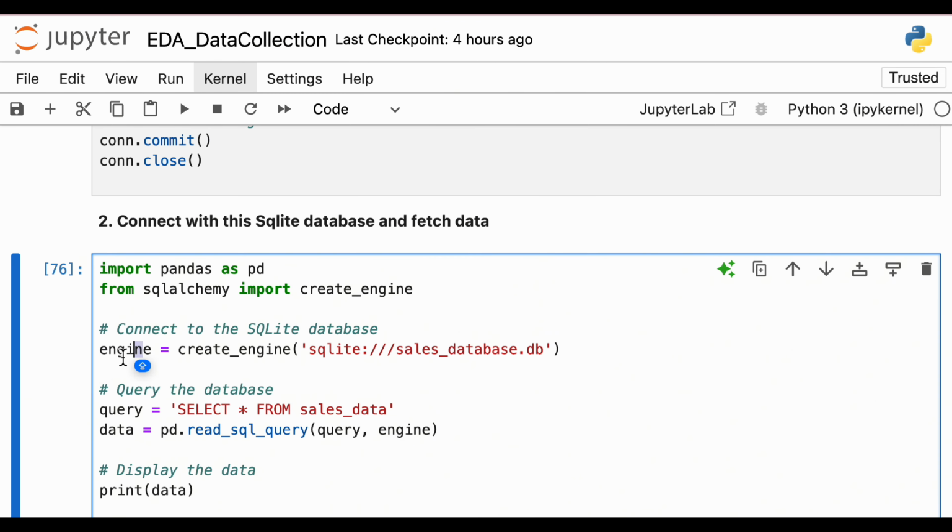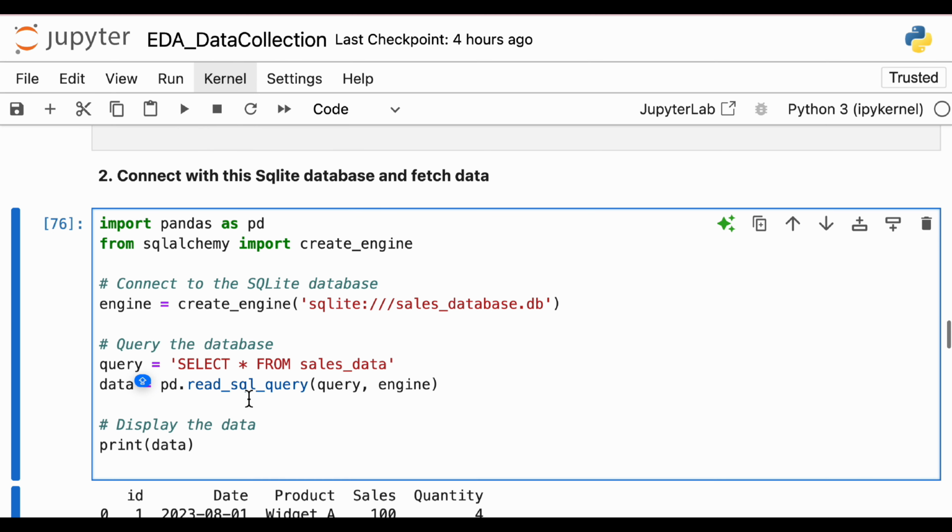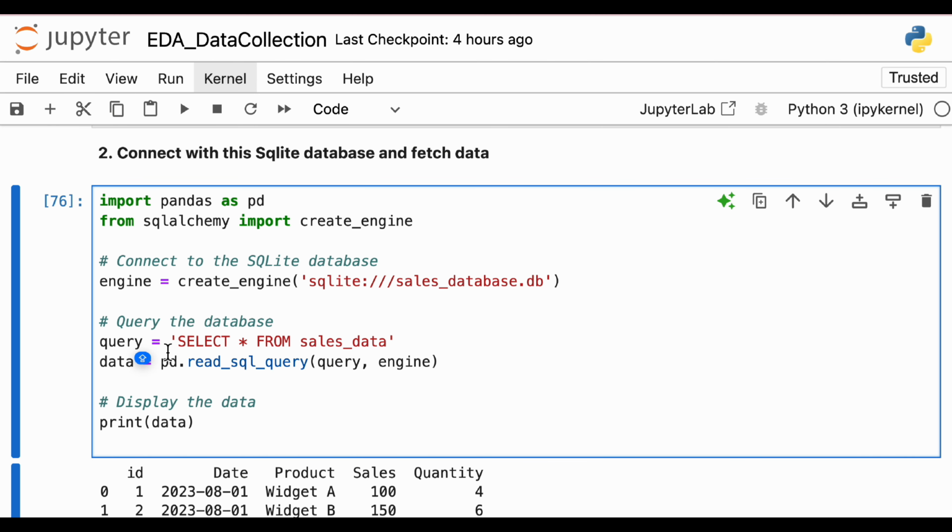After that you create an engine object, and you give it the location of your database. Then you create a query object, select star from your sales data, and you convert this query into a Pandas DataFrame, because the result that comes out is not necessarily in the format that you want.